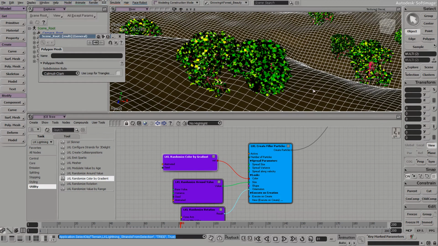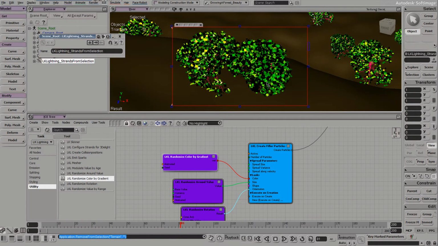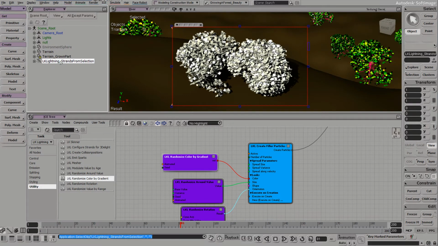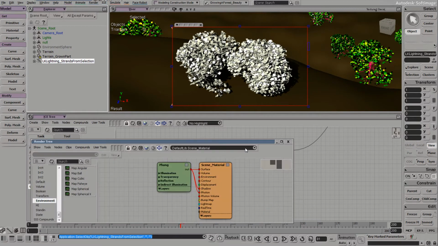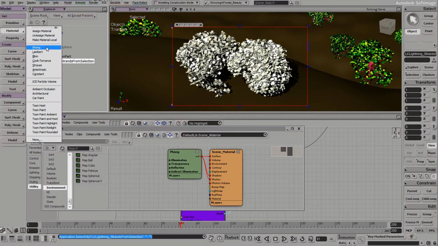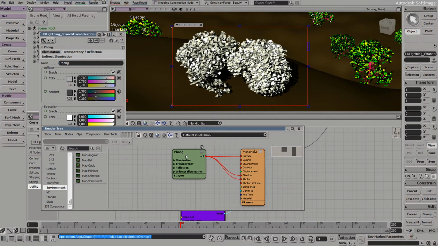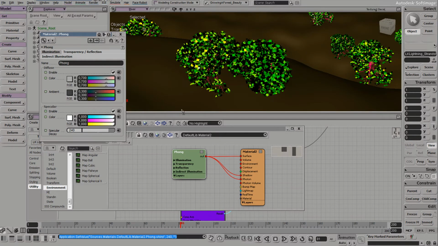So let's see how that renders. Nothing at all, probably, because we haven't told the render tree to actually use these colors. So let's go ahead and select our point cloud. Let's hit 7 to bring up the ICE tree. Just give it its own material. We never change the scene material. That's the doctrine. Let's change the specular, because leaves are not that specular. So let's set that to something higher, and that will make it look a bit dimmer.